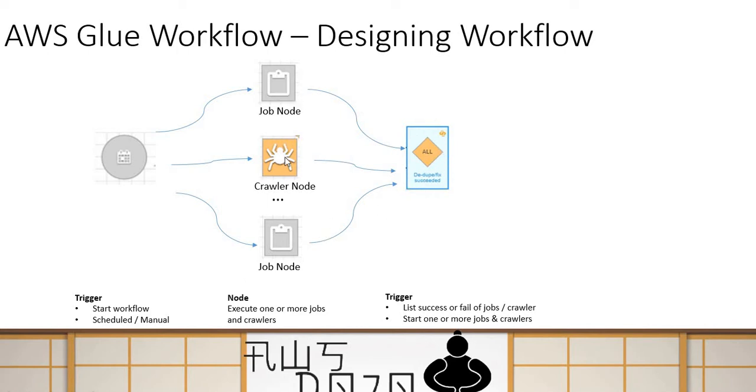It's waiting till all the previous nodes have finished their job successfully or fail, depending on how you have configured it. Then I proceed. So here you're creating a fork, and here you're kind of merging back. You can decide whether you want to look for one particular event or for the finishing of more than one event, more than one job and crawler. Wait for that to happen, and then you decide what to do next. That means I go and call another job or another crawler.